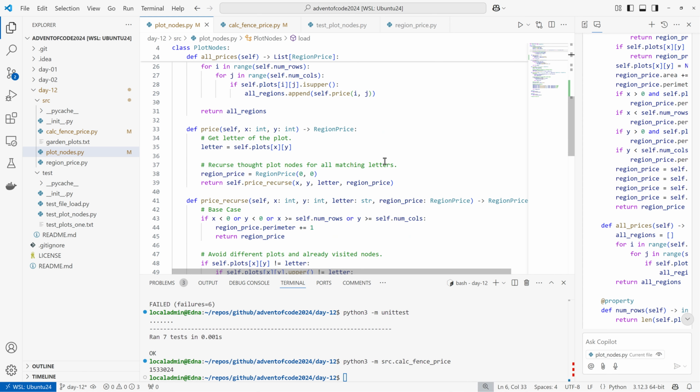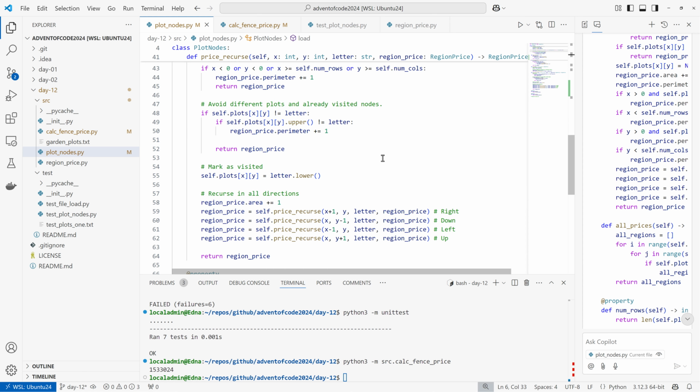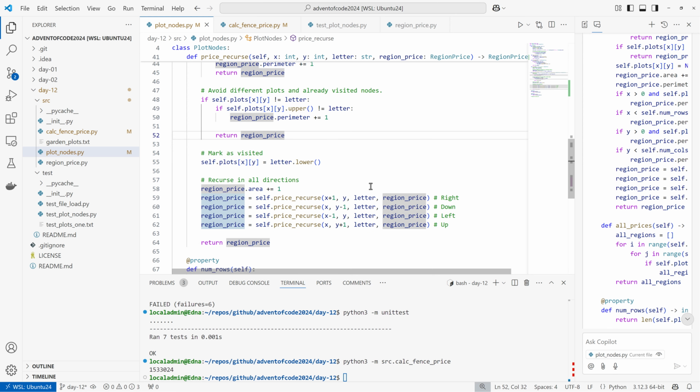The first thing, we just picked the easy one, to calculate the area at first. Once we got that working, we refactored it, because once we calculated the area, we had a recursion algorithm down, except for this part here, where we were marking them with a star to show that we visited them before. Hopefully this is a good example of how you can slowly build up with a problem.